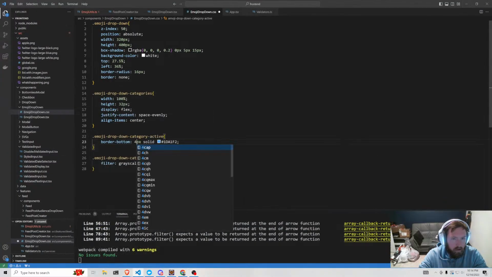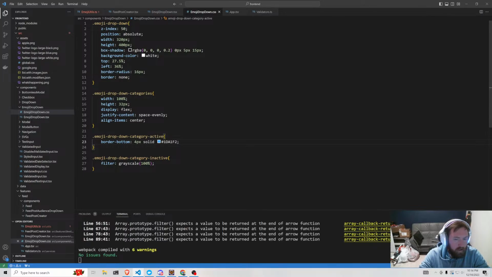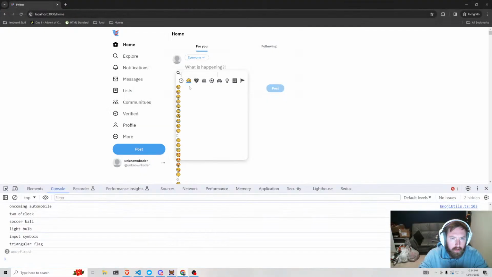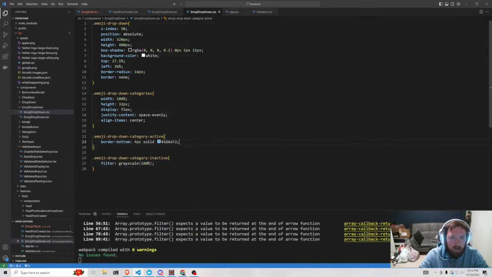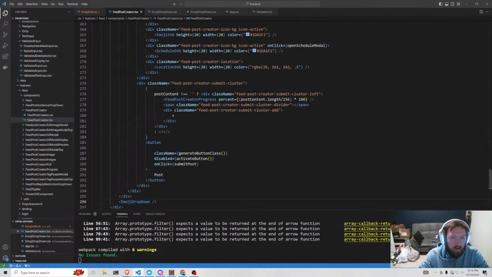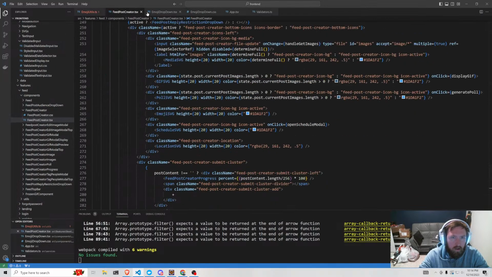Maybe 4px. It's not wide enough either. Interesting. Twitter's is way wider. Okay, but at least it's something. I'm not concerned about this yet, because I just want to get us showing some emojis. So that's probably fine for now.